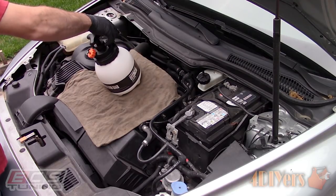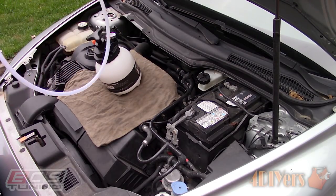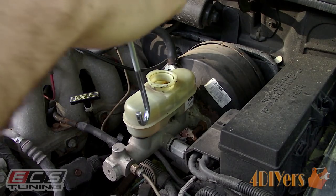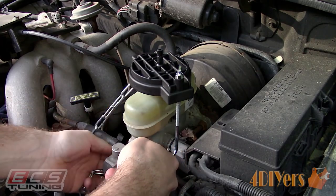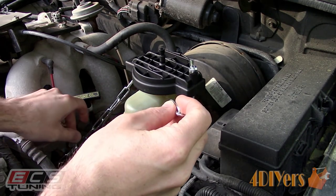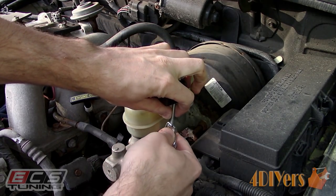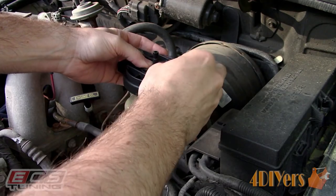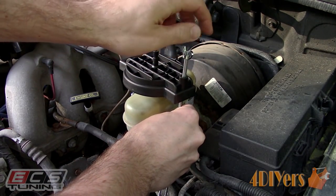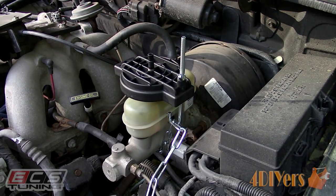For this vehicle I am using the supplied European style cap — screw it into place and ensure it's tight. As another example using the generic clamp-on cap, again ensuring the reservoir is clean, put the top cap in place. It has a rubber base which allows it to compress and seal against the opening. Pull the chain around the bottom, loop it onto the hook — that hook should be backed off as far as possible — and then tighten that hook.